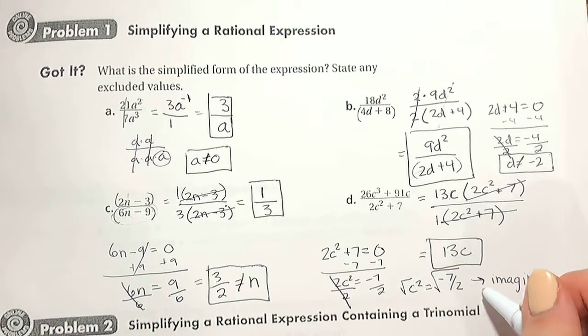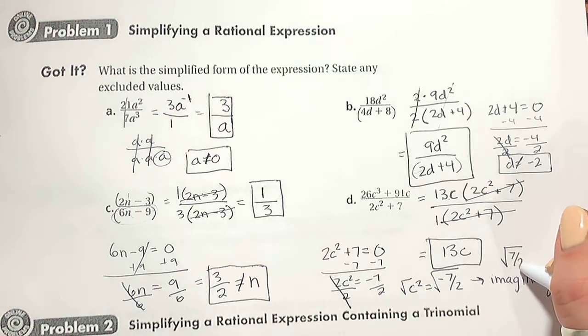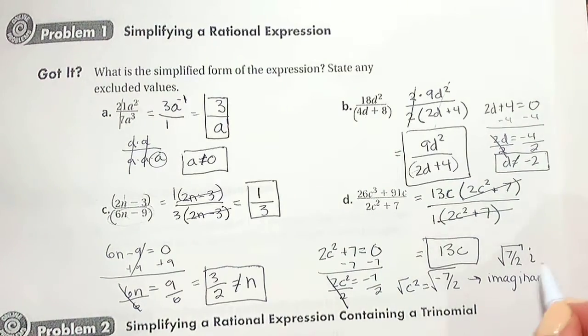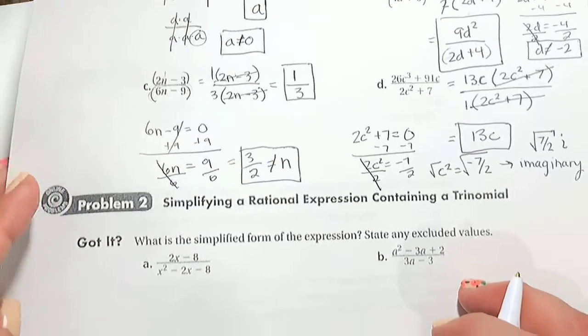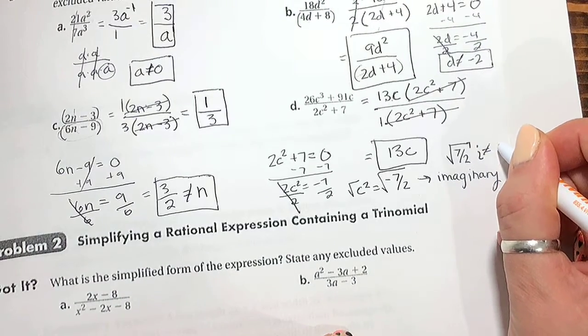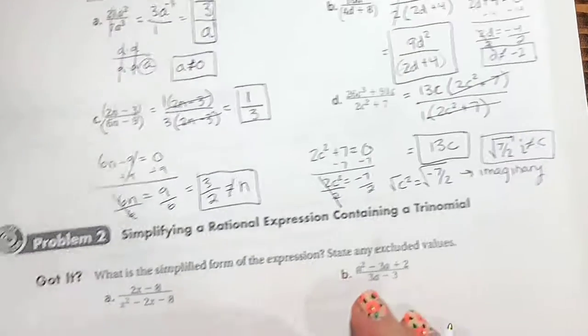So the answer to that, whenever you get a negative in there, you would just take that negative out and you would keep the square root of 7 halves, but instead of the negative, you're going to put the little curvy i on the outside. So that would be technically your true excluded value, but you won't see very many of those, so don't worry too much about a problem like that. You're not going to really get any of those. That's just kind of for an example.